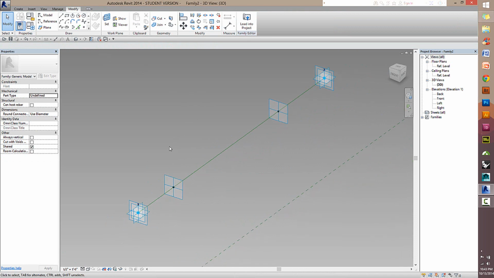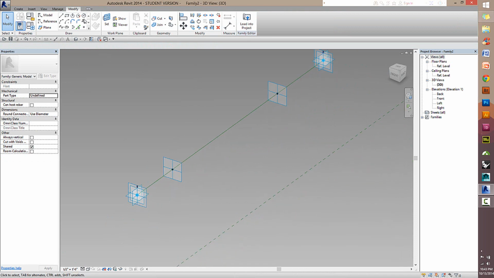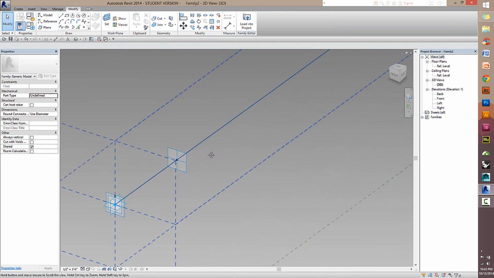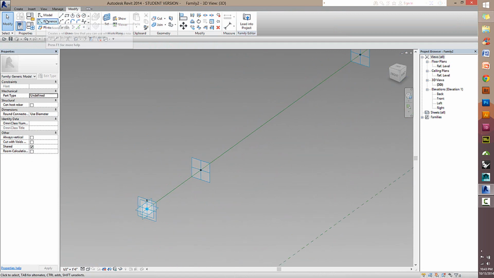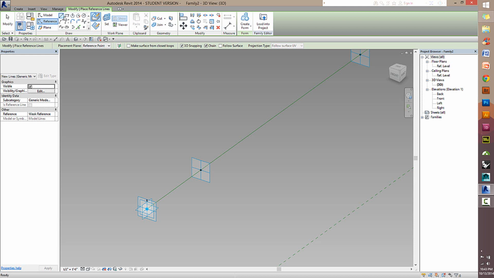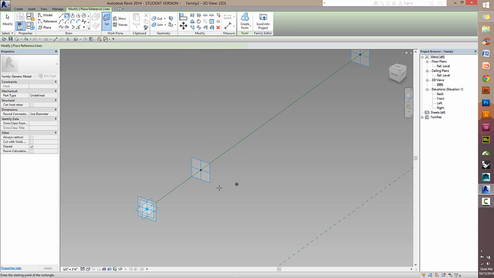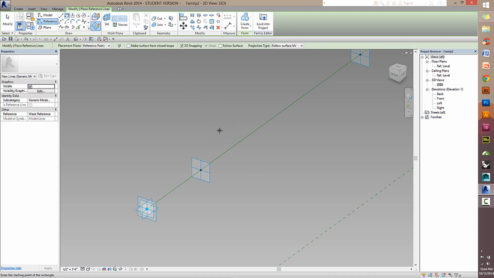Alright, now it's time to get started actually creating some geometry on these points. So to do that, I'm going to create reference lines again. This time it's going to be a rectangle because I'm creating a beam, typical wood framing construction. I'm going to draw on the work plane because I'm going to be selecting this work plane hosted around the point. I'm going to set that work plane, but before I start drawing, there's one thing that would screw up everything if I don't do it right now.